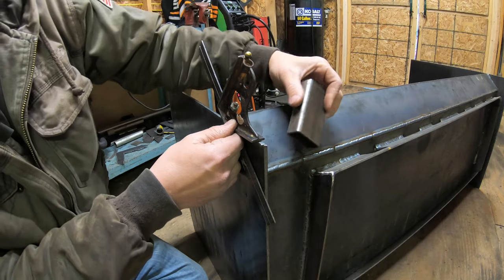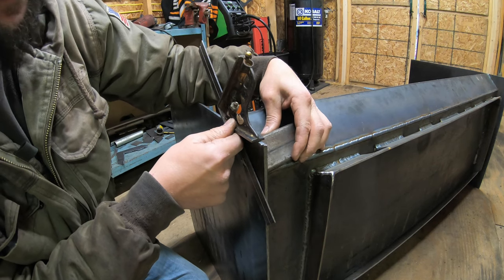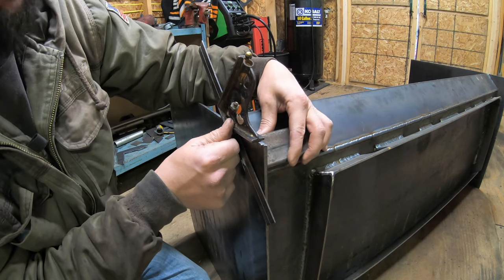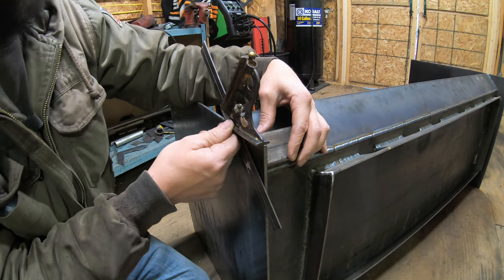I'm going to use this piece of 1x2 as a template on the other side, because that's what I'm going to be using to brace the back side of this. So if I cut too much off of the side panel here, I won't have enough to overlap to tie this all together. So holding that there will tell me exactly how much I can take off of this corner piece here.